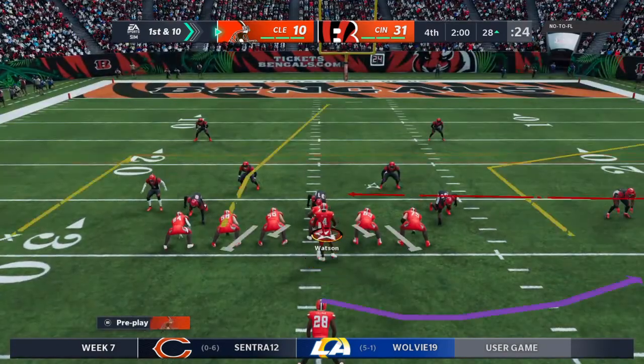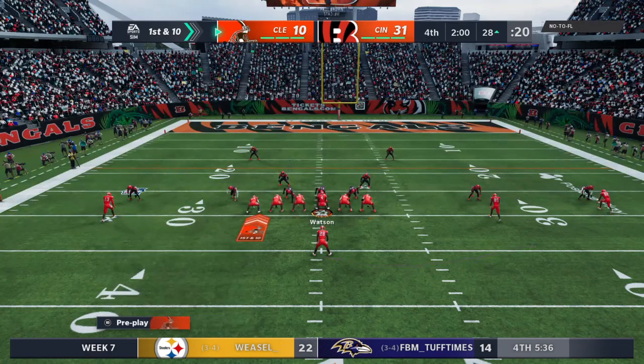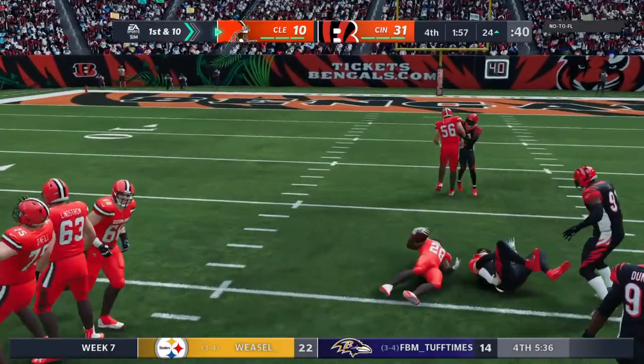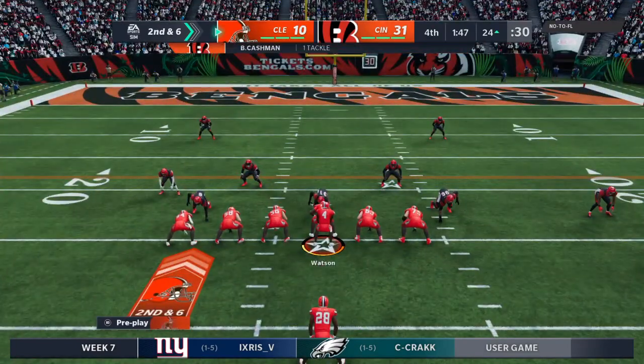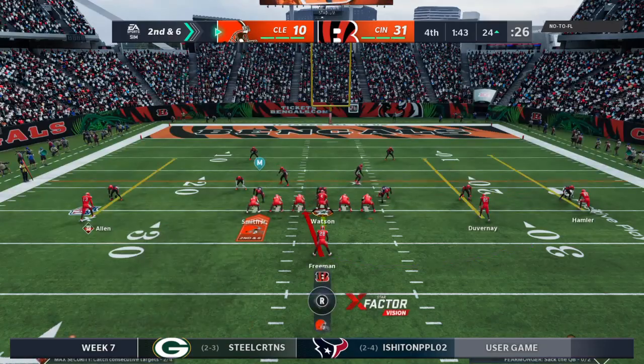So the Browns in possession of the football here as we get you reset. They've got a 1st and 10 as they search for a late score. This is Freeman on 1st and 10. And he's brought down at the 24 after a gain of 4. Blake Cashman on the tackle. A gain of 4. It's now 2nd and 6.